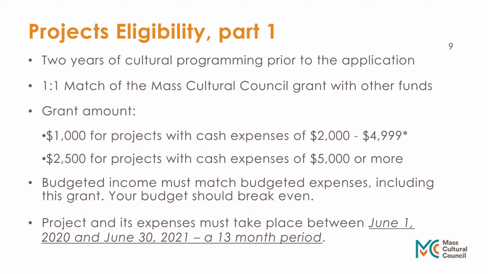Let's see. So that's some general questions about eligibility. I do see a question about scholarships. The scholarships you award are not eligible for your cash expenses. We're giving you money to do your work, not giving you our money so you can give it to someone else. Any other questions about the general concept of projects before I move on to the next step?